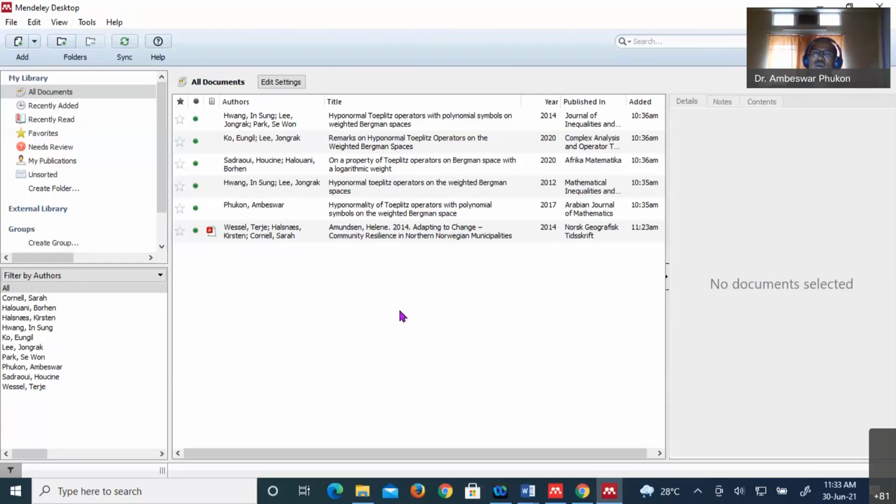So that depends on the journals, and not only that, it depends on the university. Whenever you send your thesis for reviewing, a plagiarism check will be done, and if it is beyond the permissible level, definitely you have to revise it. If it is within the permissible level, it is okay. Up to 20%, 30%, it is okay.